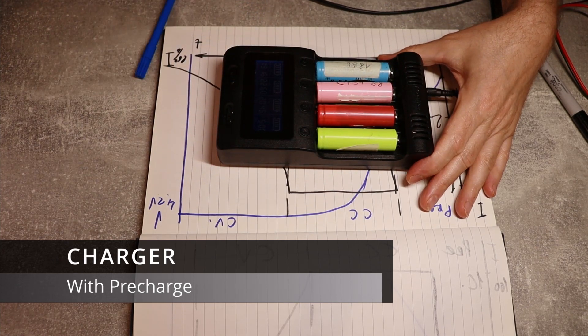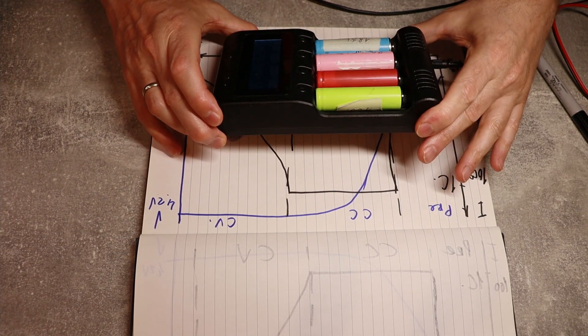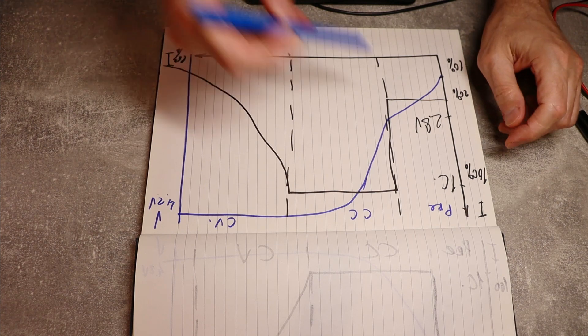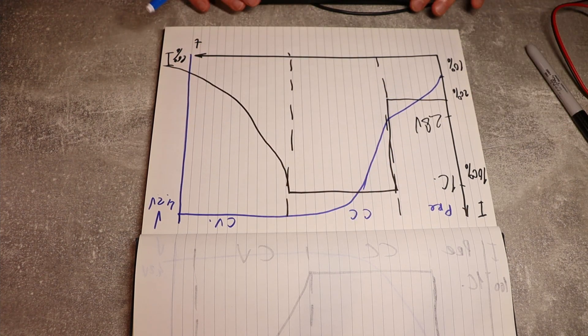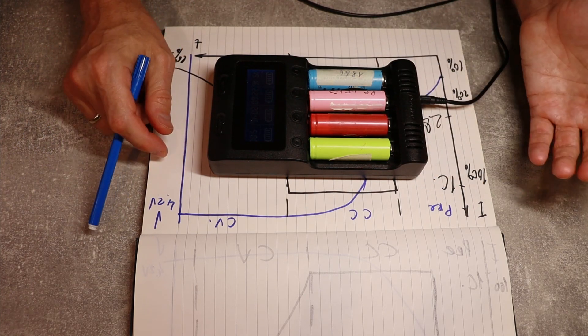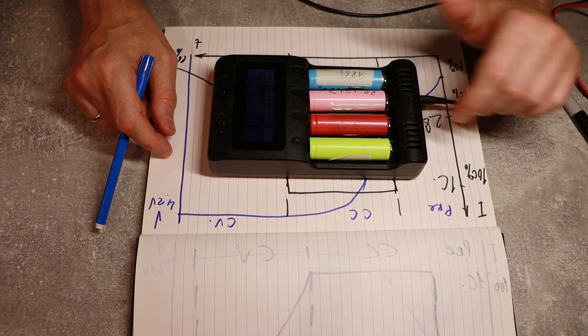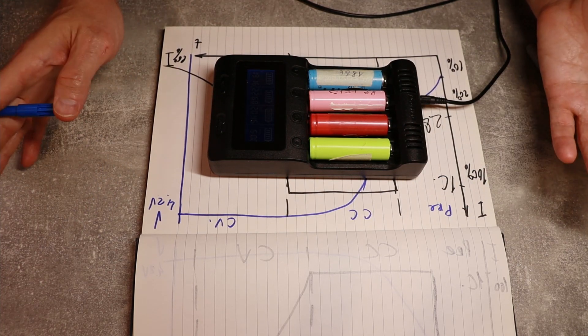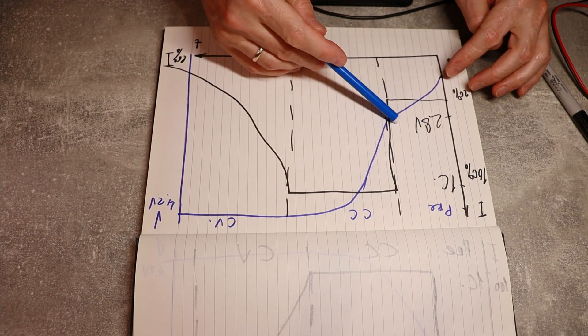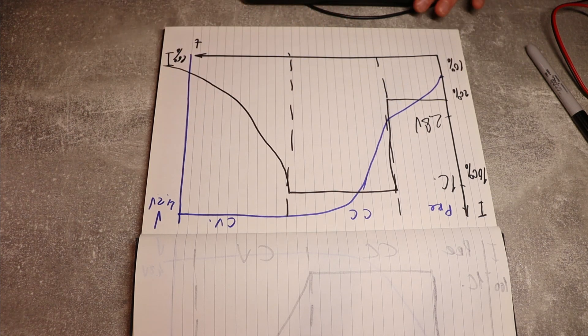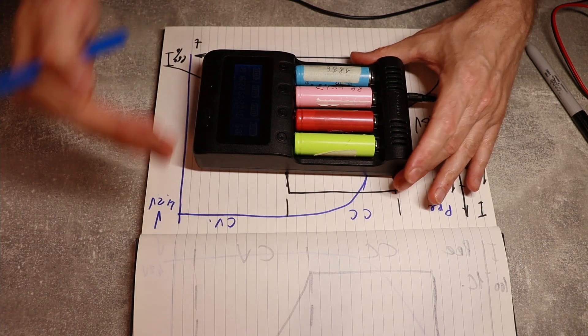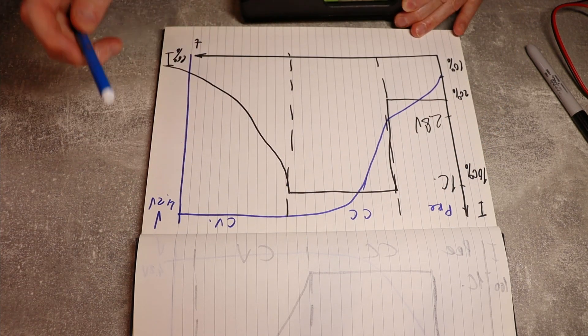Talking about pre-charge, what I really like about this charger, it's called Zanflare. So this charger actually has this pre-charge, it has this pre-charge part built in. And if some other chargers, let's say if you have a cell that is below 2.8 volts, the other chargers will just refuse to charge it. Where this one will go into this pre-charge phase and will charge it with lower current to reach the desired voltage. And then it will charge, continue the full cycle to go into constant current and constant voltage phase.